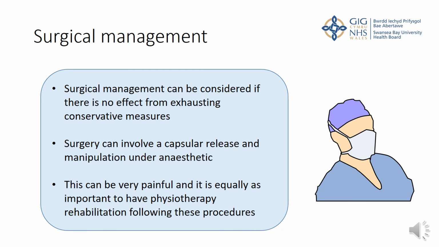Surgical management can be considered if there is no effect from exhausting conservative measures available. Surgery can involve a capsular release and manipulation of the shoulder joint under anaesthetic. This can be very painful and is equally important to have physiotherapy rehabilitation following these procedures. Since having hydrodilatation procedures available, the numbers requiring surgery for frozen shoulder have reduced within Swansea Bay.